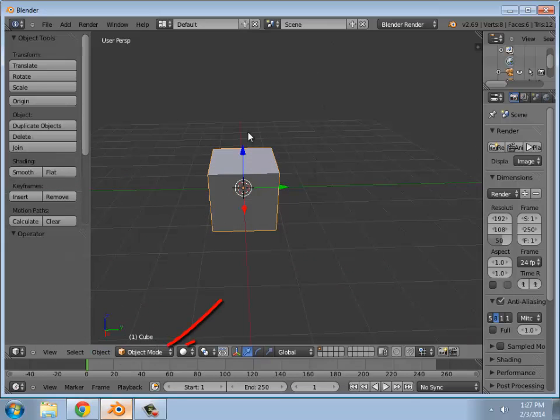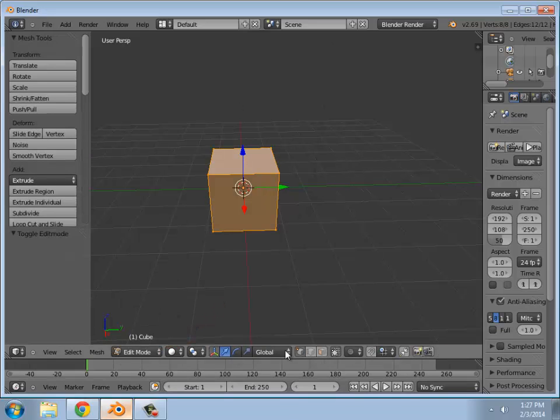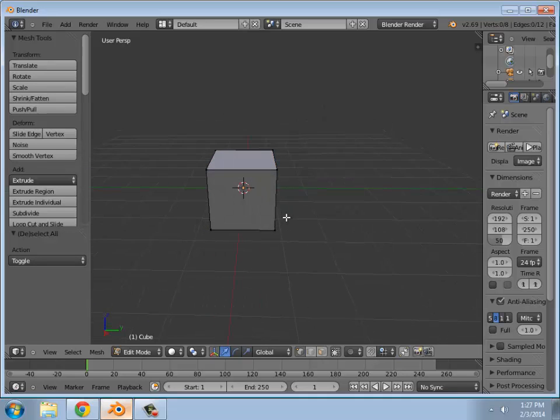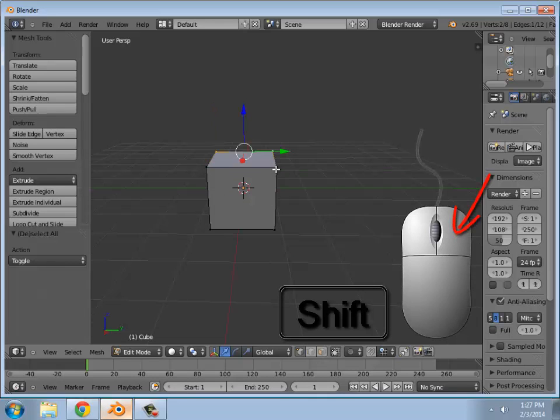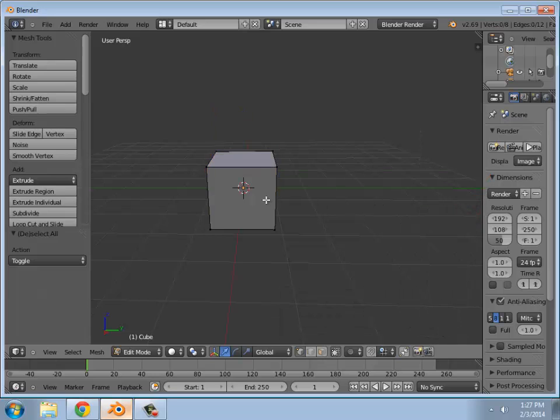So if I go into this object and into edit mode, if I want to select particular vertices, I can do that. Well, A is to deselect and select all. So that's the letter A. Another thing you might want to do is individually click, holding down shift and right clicking on particular points. You can also do B for border select, and that will select everything within a box as you left click and drag. There is C, which is circle select. You scroll in and out to change the size, and then you just click and drag and it selects the points you see. And then you hit escape to get out of the selection process.